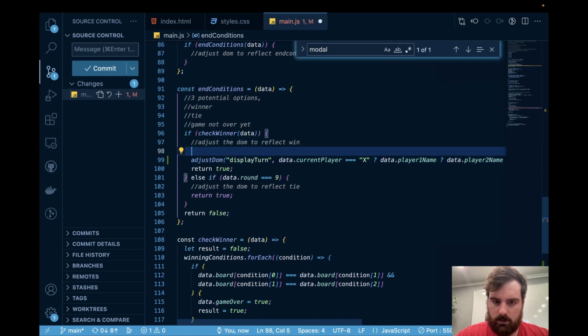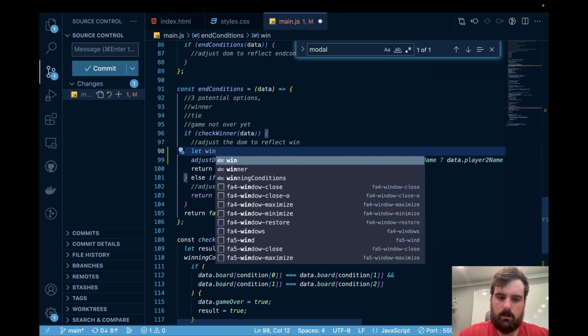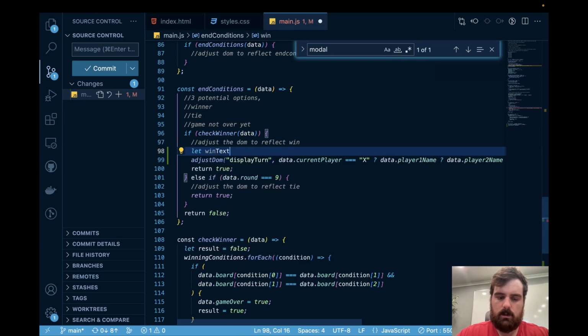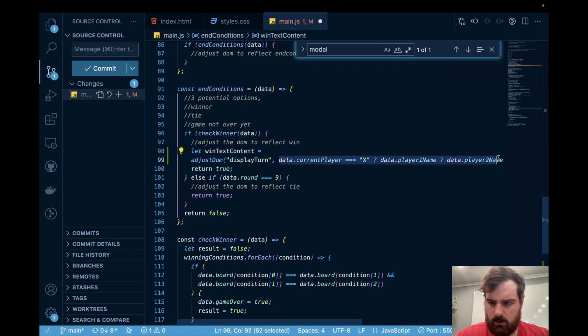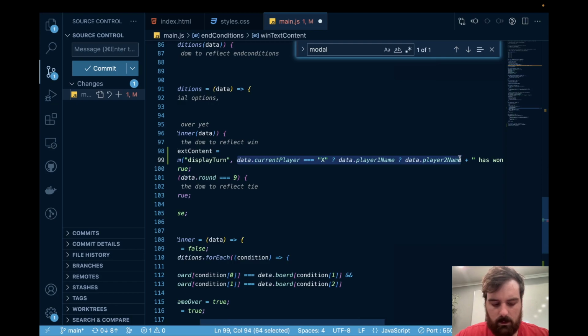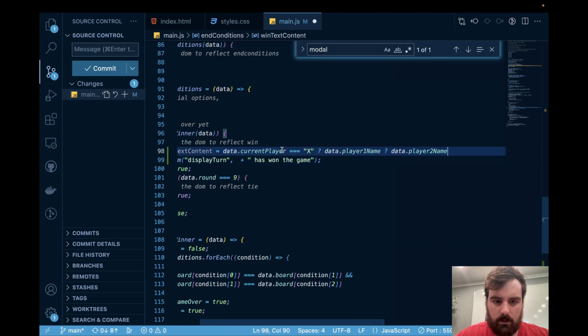yeah, let's just say let win text content to just grab all of this out of here. Don't know why we'd want all of that in there.